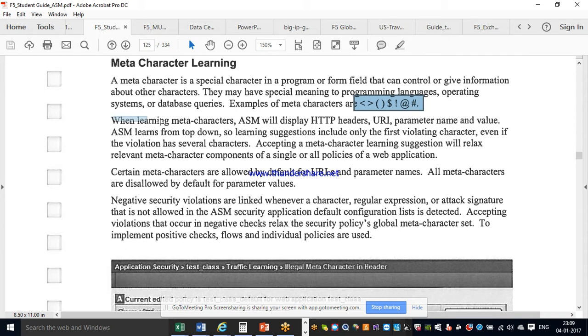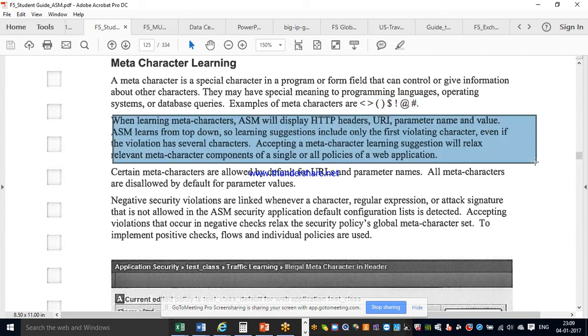So when learning meta characters, ASM will display HTTP headers, URI parameters, name and value. ASM learns from top down, so learning suggestions include only the first violating character, even if the violation has several characters. Let's say all of these characters were present in a request.